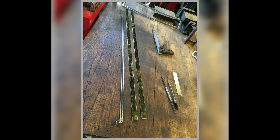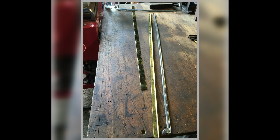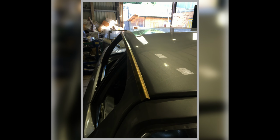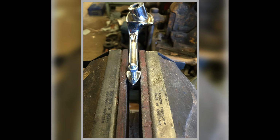There's gutter trims. That's this cutting the bits to suit, and there's a pattern for a gutter trim. They're starting to put the folds into them, and there we are, sort of beginning to make them take shape. So, and that's it when it's folded over. This was repairing one of the door handles, which was damaged. I had to set it up on, I say set it up on the mill, but that's not the mill, that's on the vise and doing it by hand. But anyway, there you go. But yeah, I had to put this little bit of thread in it.